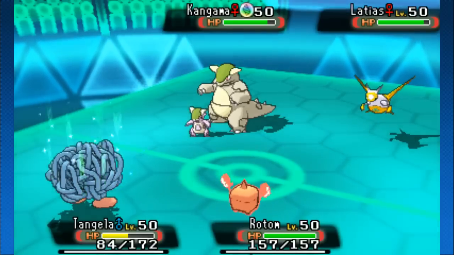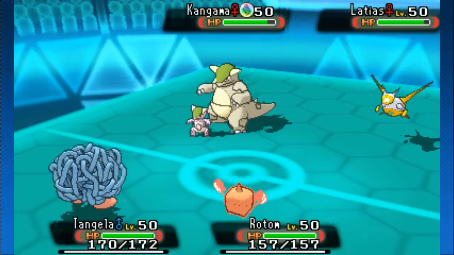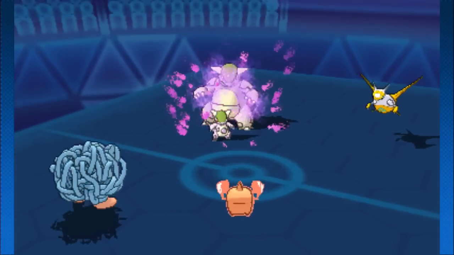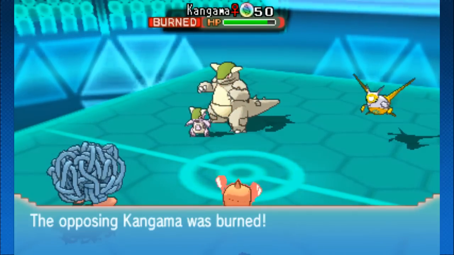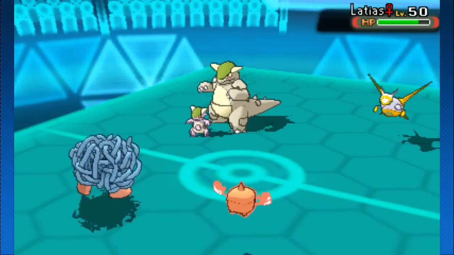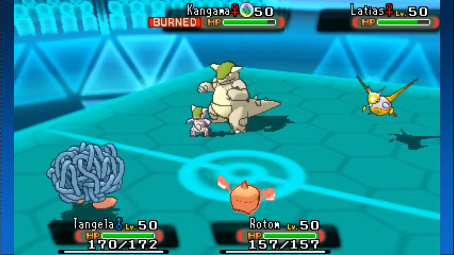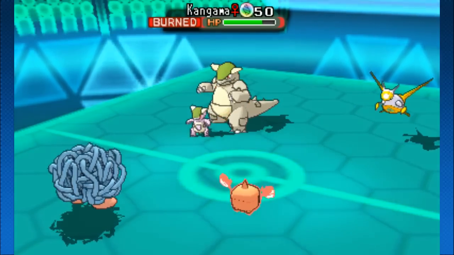And Heal Pulse going to heal Tangela? Oh my goodness! The Rage Powder causes Heal Pulse to miss Kangaskhan, expecting a crazy hit, healing Tangela back up to full. Leech Seed going to also be just there. Well, almost to full.